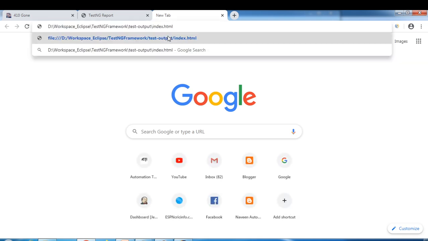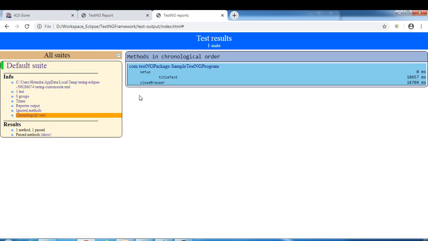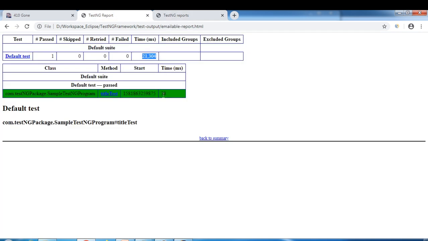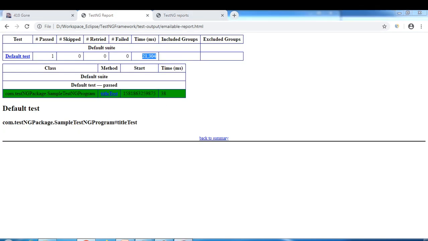So simply you can open it like this. Here you can see all suites, test results, and a chronological view also on this side. So methods in chronological order, and this is the setup method before test, and this is after test, and this is the test method. We'll discuss more about reports later on.